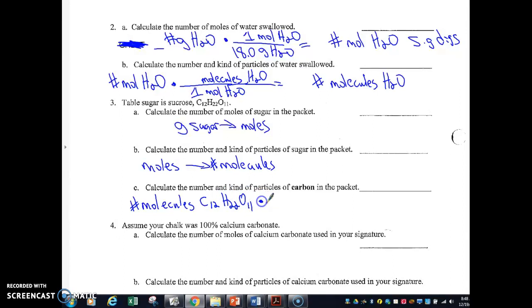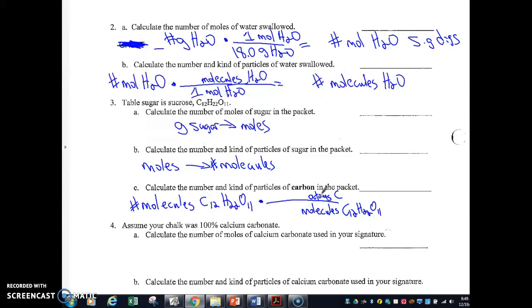Now what it's asking you to do is figure out how much carbon is in there. Well, if you start off with molecules here, you're going to have to put molecules in the bottom. And what we want to know is how many atoms of carbon are in 1 molecule. So I'm not going to write it all out because I just kind of told you what the conversion factor is. All right, so how many atoms of carbon are in 1 molecule? Since you're talking about just a single element, the units now become atoms.